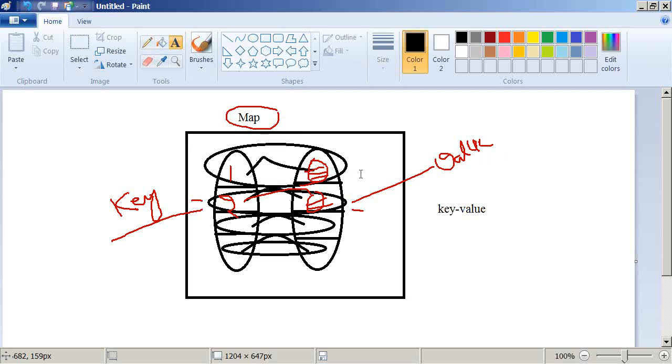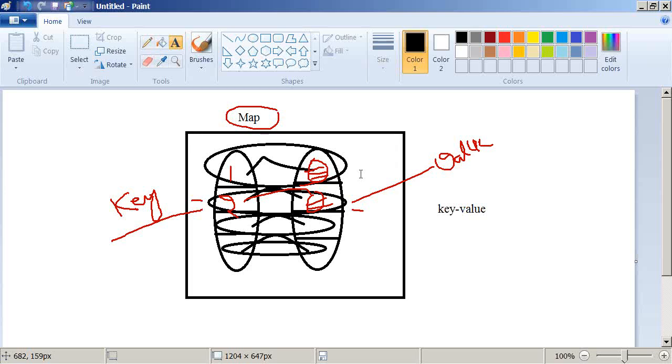Yes or no? So this kind of collection, this kind of storing the data, is also possible in the form of key and value pairs. It's not different here. If you take the actual data which is stored in the memory and the address that refers to that data, the hash code, that is again a key and value pair.